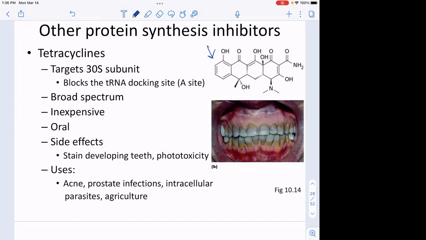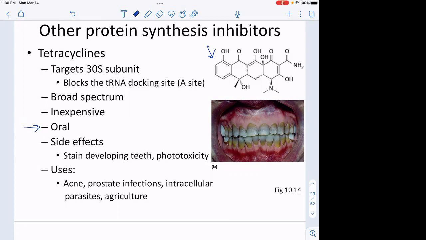So this is something we're trying to get away from, because we think this overuse of antibiotics contributes to the rise of antibiotic resistant infections. We'll talk more about that shortly. But they have been, especially tetracycline, used extensively in agriculture. They can be given orally by pill form, so they don't have to be injected. They're stable in stomach acid.